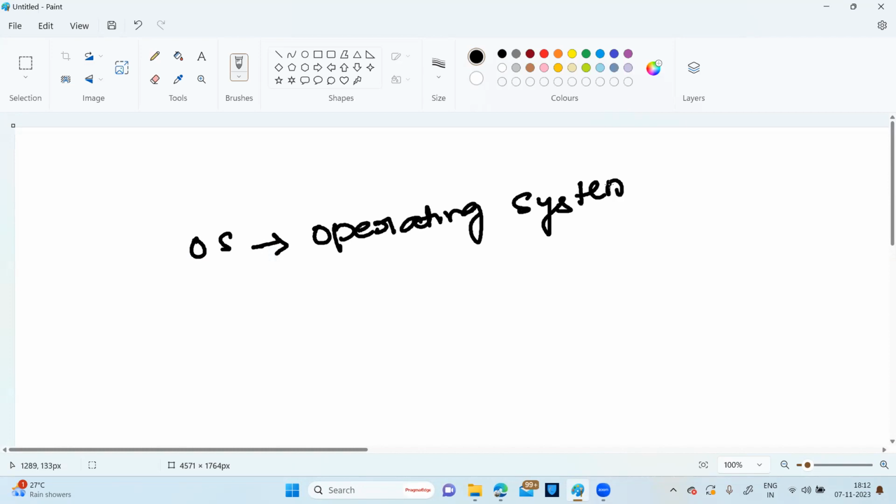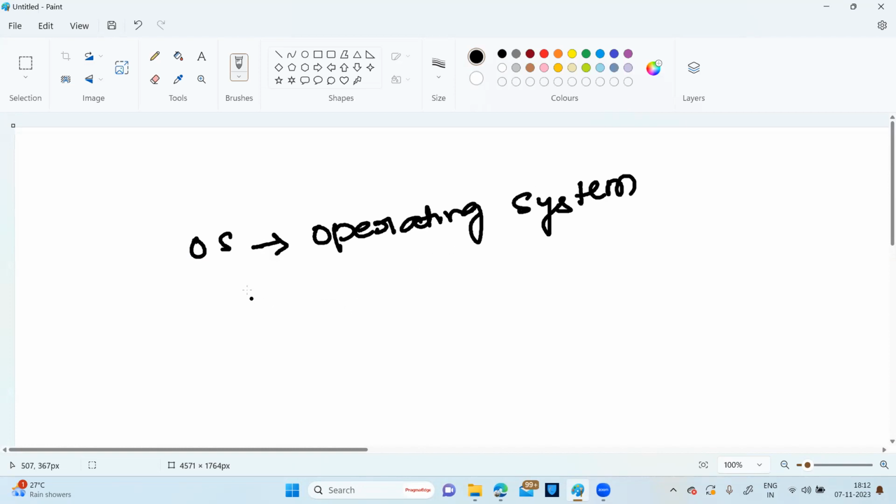Firstly, before we enter into the cloud services technology, let me brief you on what an OS actually is. It refers to an operating system. We all must know that to perform any computing services, we require an OS, that is an operating system.